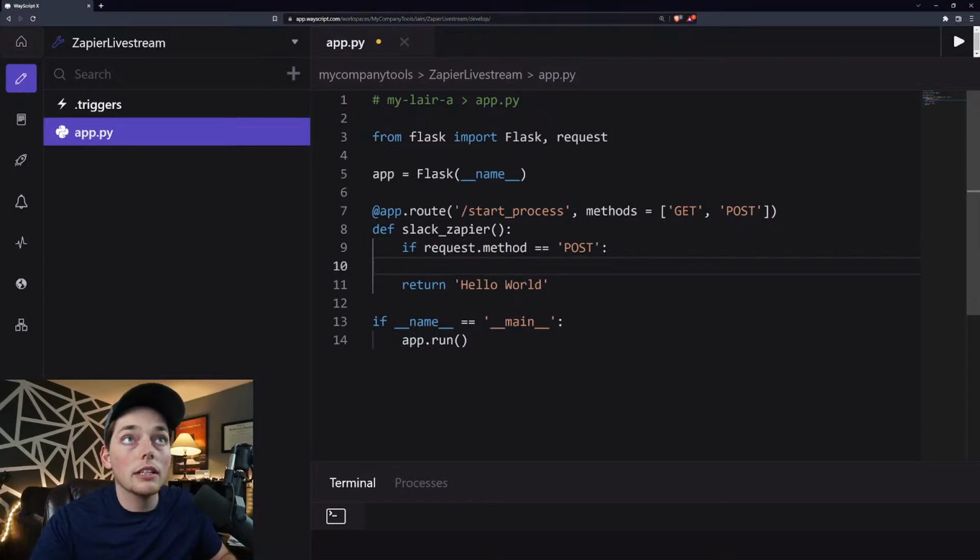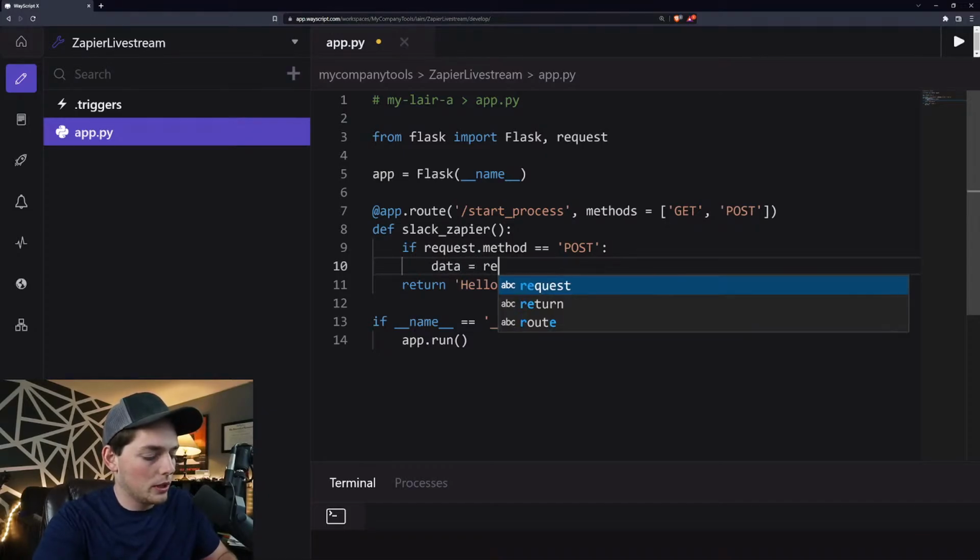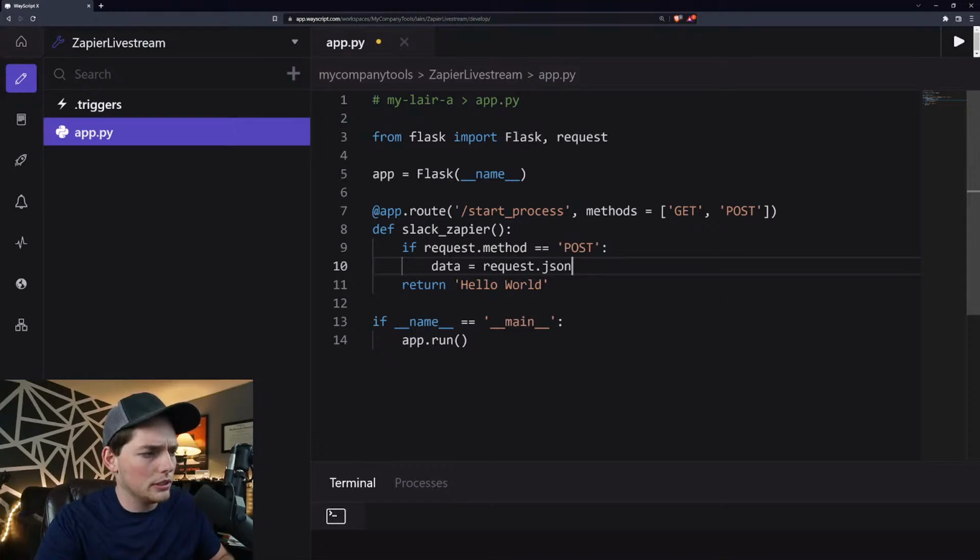If we want to get the data from a webhook that is being sent to WayScript, we can say some variable request will denote that we want it in a JSON format, and we can get whatever information we want using this method.